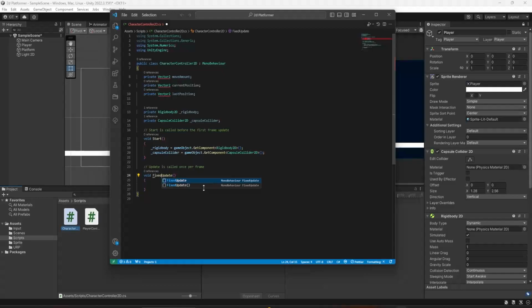We can as well just type it again, but this is easier and faster. So we need to get the last position, the current position, the rigid body, and then the amount of movement, which is how far the character is moving. So I need to say last position is equals to the rigid body dot position.